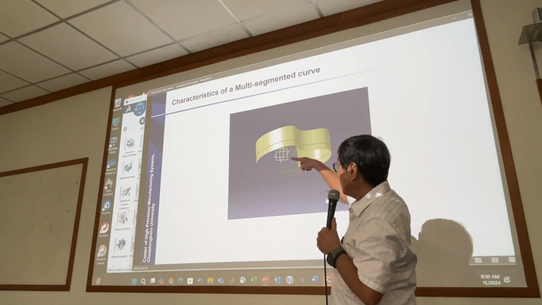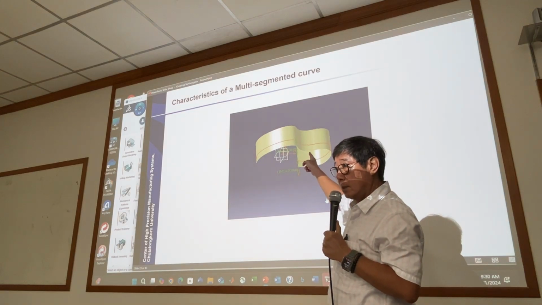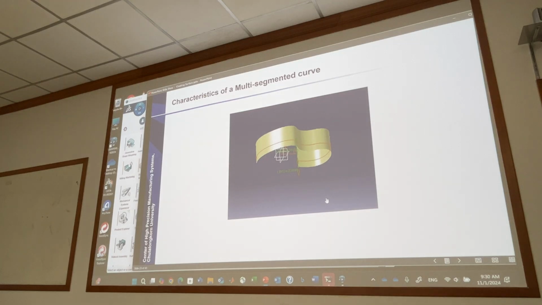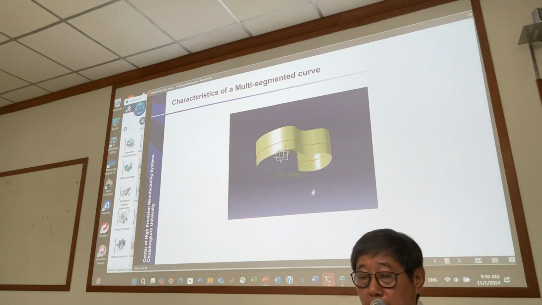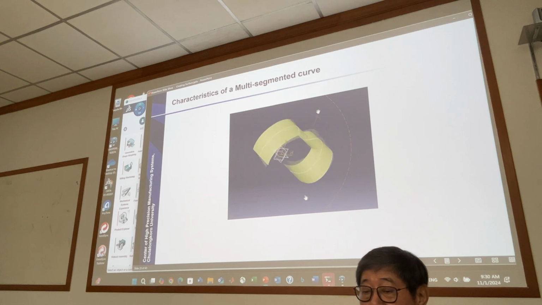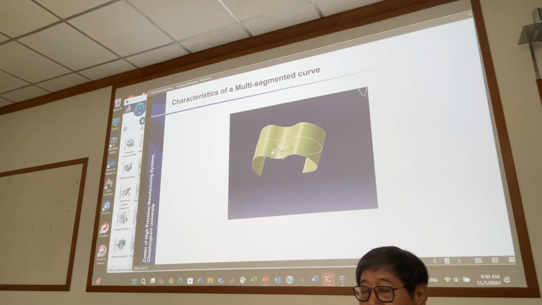You can plot the radius of curve, or you can plot the curvature. Now, let's see. There is a mark here, see? So if you want a very good surface, this one is not a good surface.